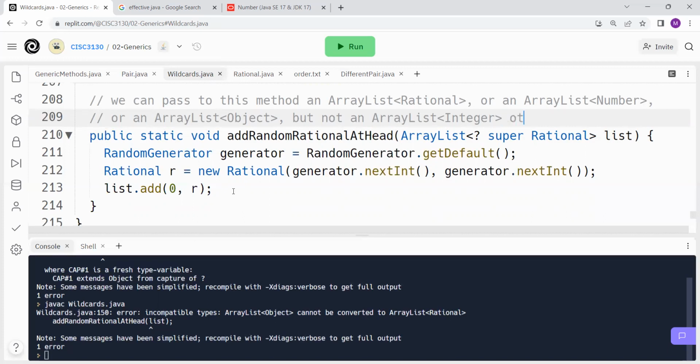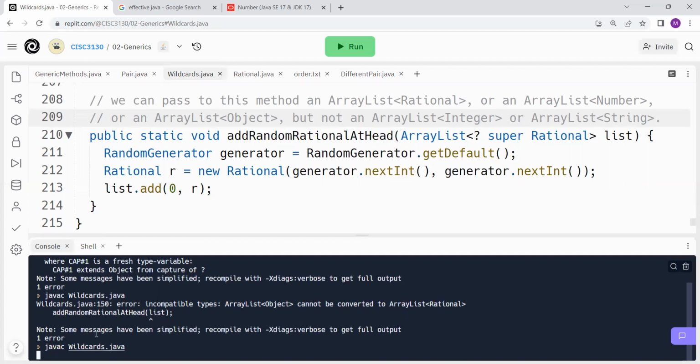If we have an array list of string, that also won't work, right? But if I have an array list of rational or an array list of number or an array list of object, those are all good. I should be able to create a rational and put it into the list. And so now if I go back and recompile, fingers crossed, yes, it works.